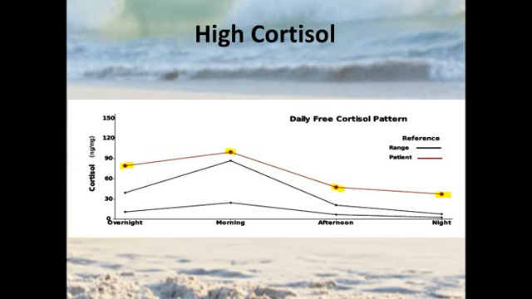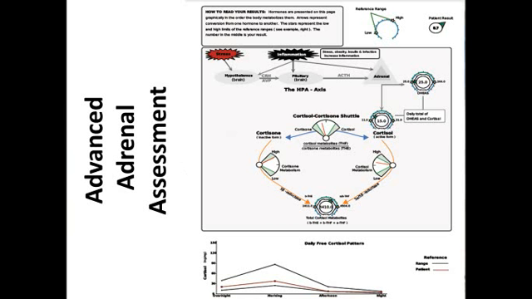And so we really want to make sure that we're treating those patients well to try to get that under control. And so for the advanced adrenal assessment, we want to be looking at all of these parameters: the amount of cortisol we're making, when exactly that cortisol is made, and then what the body's doing with the cortisol, as well as the DHEA-S. And so this should give you a very good profile of the patient's adrenal health, and we think you'll find that very useful in treating patients with fatigue and other things that are related to adrenal hormones.